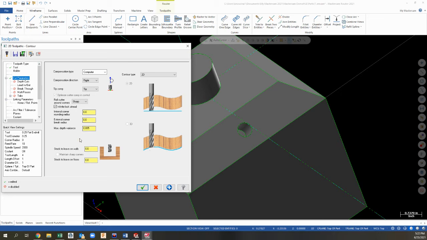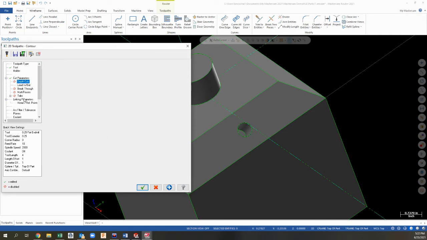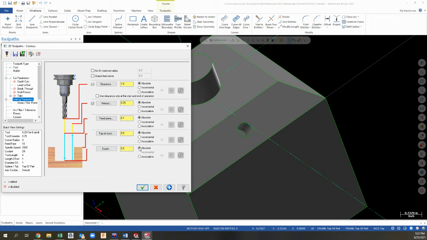All right. We're not going to worry about all of our cut settings right now. Depths of cut, we're going to be ramping, or plunging, just for our application here.